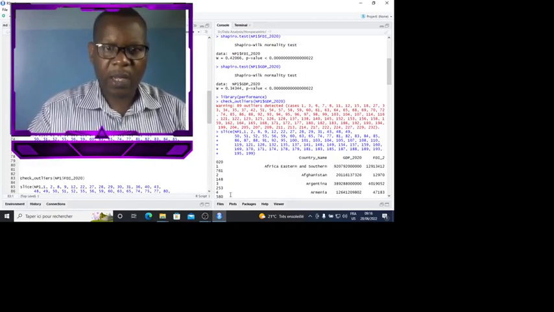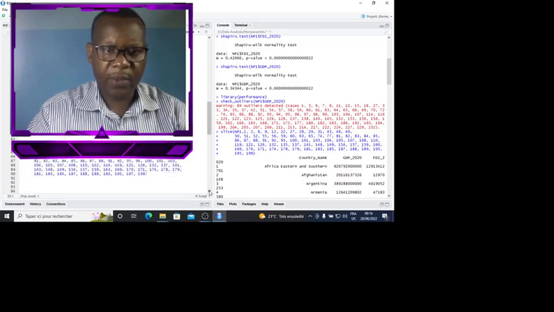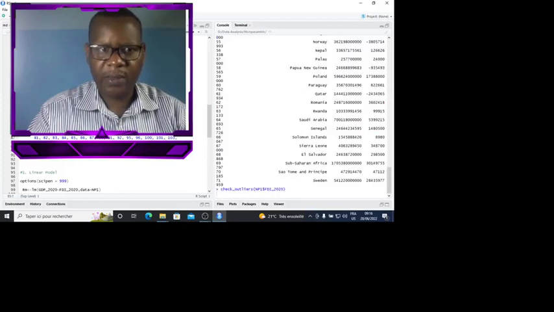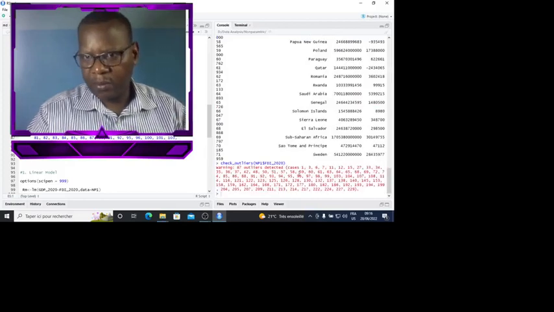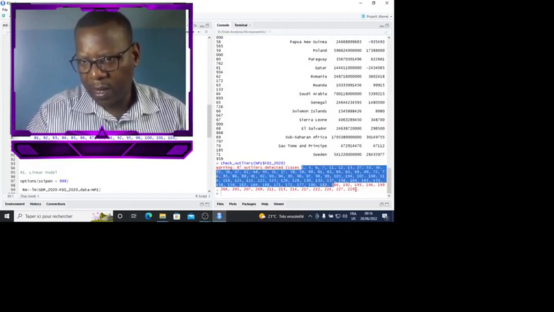We can also test on FDI. Here we learn just to locate the position of those outliers. And as you can see here, those are the positions which are considered as outliers.